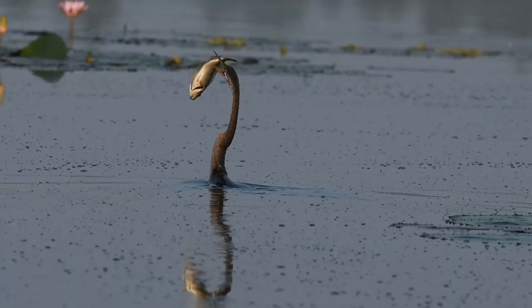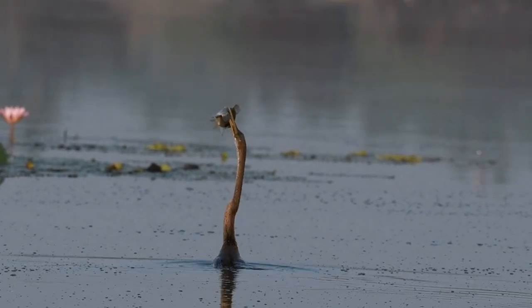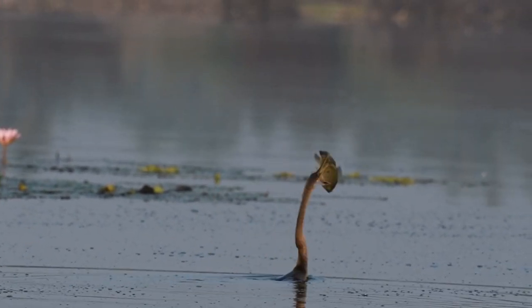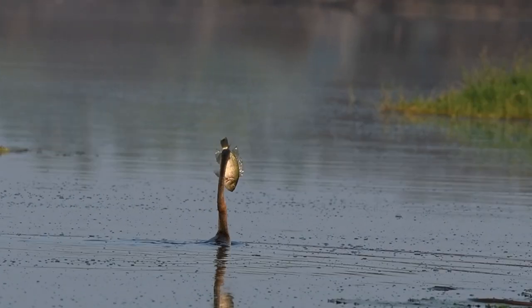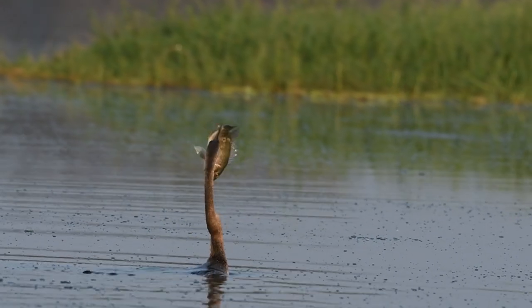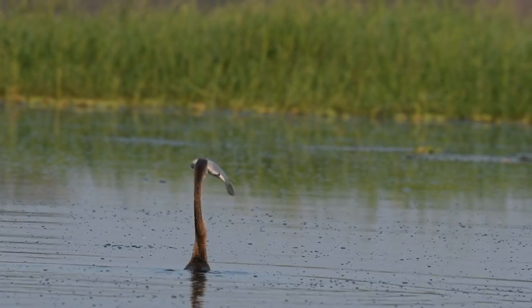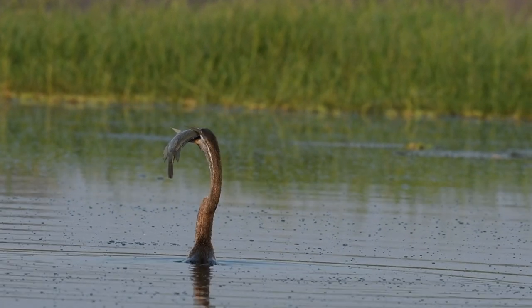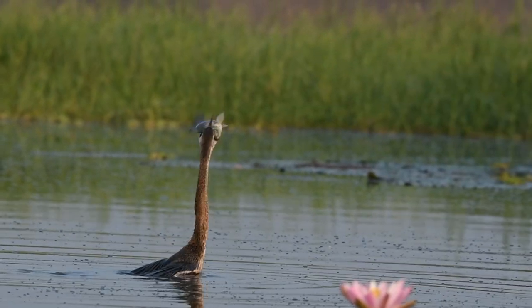It is not that simple. Let me show you with a bigger fish. Now I got a better sized fish. The first challenge for me is to shake the beak with the fish's weight until it comes to my beak's tip. Once it is there, I will toss the fish and catch it with my beak. You can see the fish is trying to escape. The second challenge for me is to hold the fish until I get a better grip to swallow it.